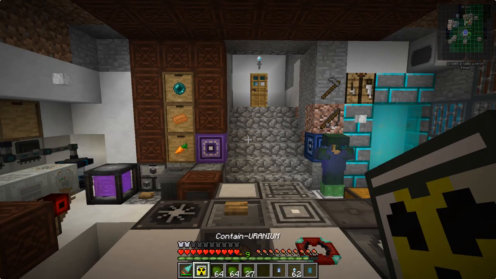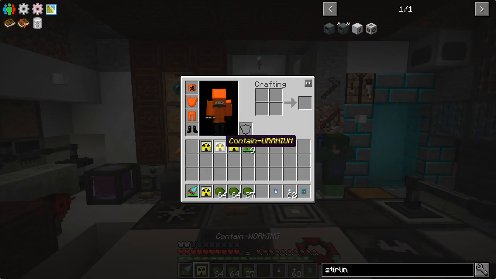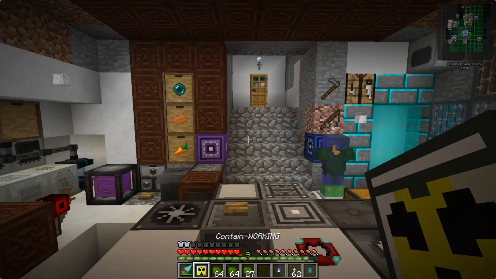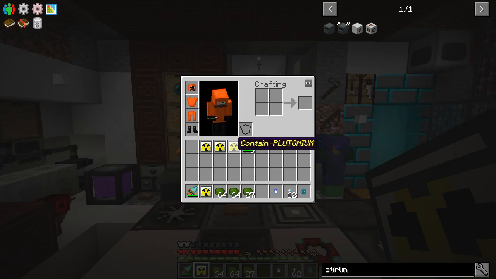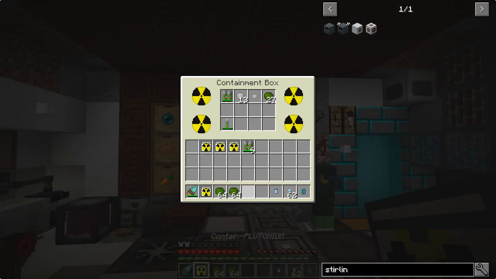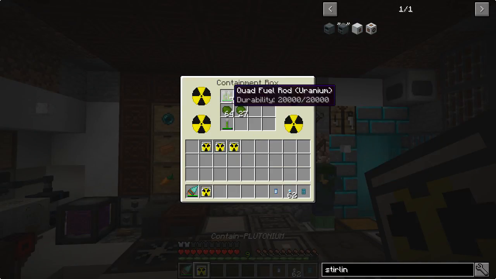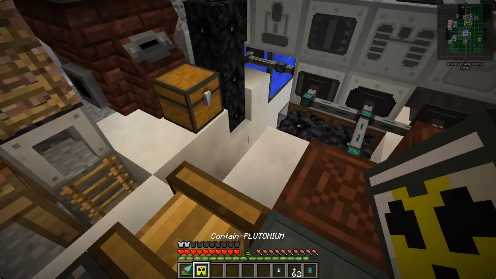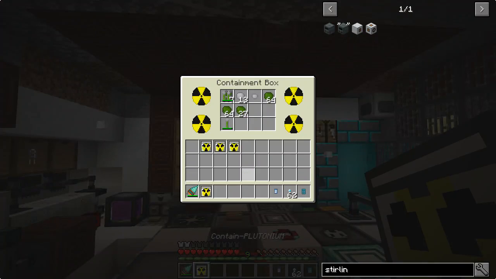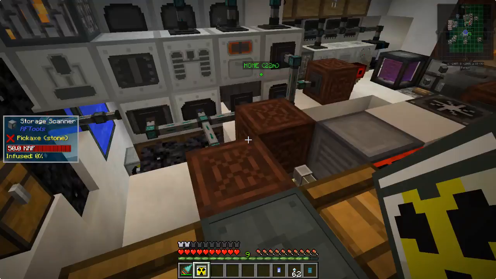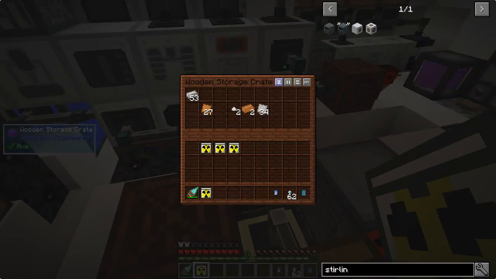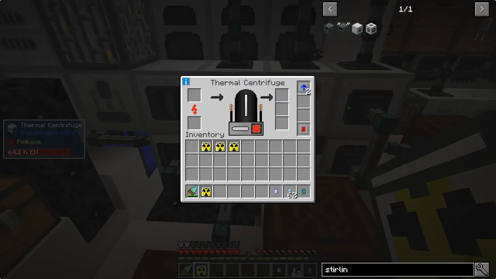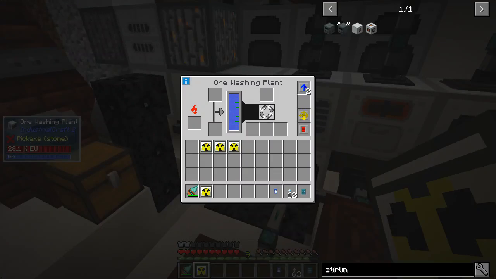I think the only recipe that's really different is the one from the inscribers. And you need the circuit board for some of the chipsets. The rest is, I think, all default. Circuits, I think, is the biggest one. All right, so there's no more reactive material there, no more radioactive anywhere.